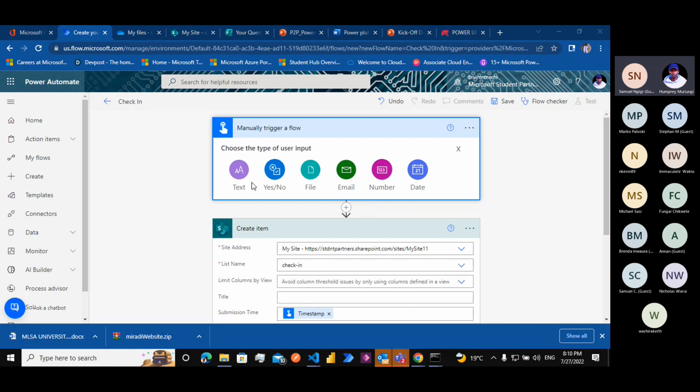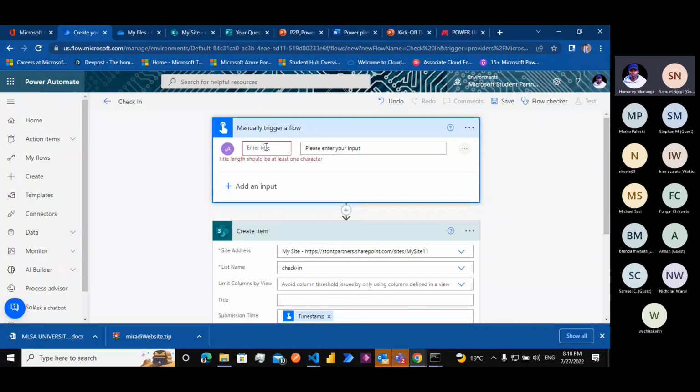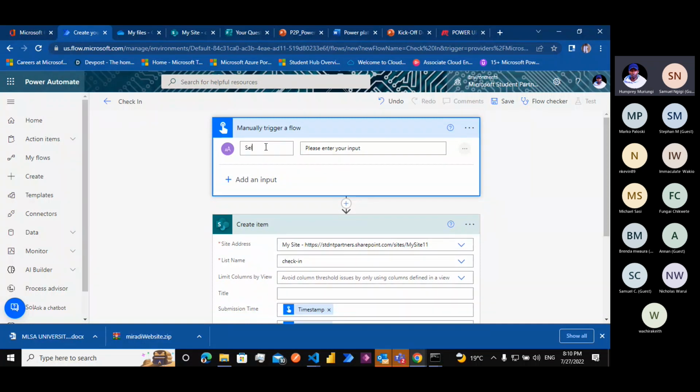Okay, I was adding the text for the select activity. Select an option.